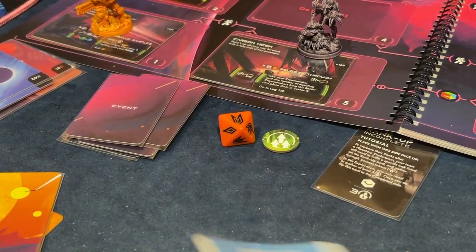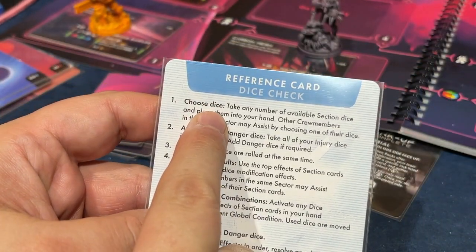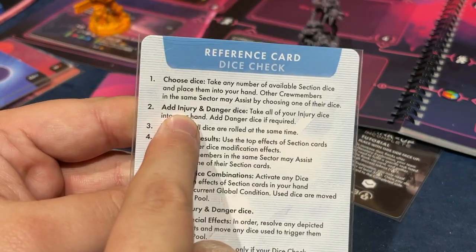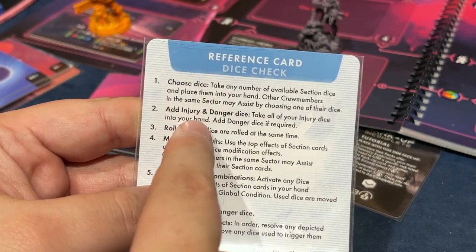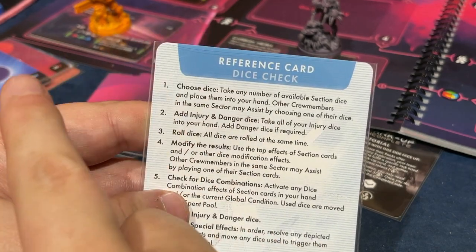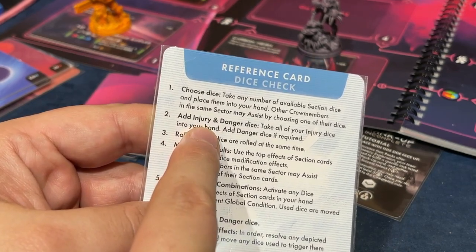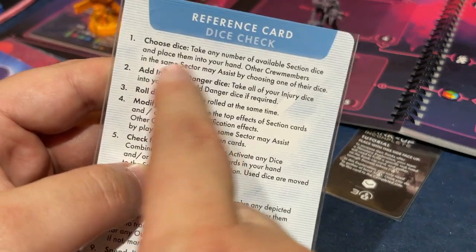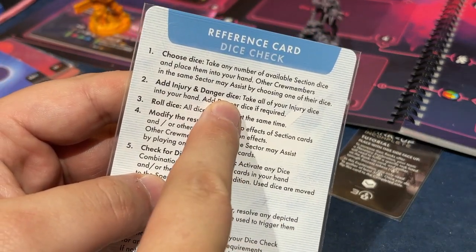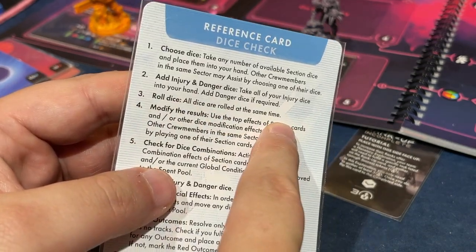To start stepping you through the process here, we're going to do the dice check. So we're choosing the dice. He's going to choose to roll all of them. Then here's where you add injury and danger dice. There is no injury and danger dice to add in this case. But remember, Amir is injured, so he would have to add that injury die. Amir's location that he moved to actually has a danger die in the dice check, so he would have to add a danger die. So step 2 is when you add those, then you roll the dice.